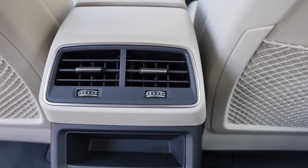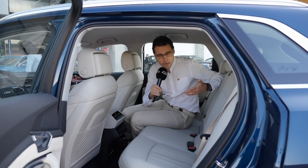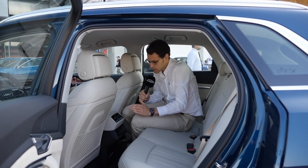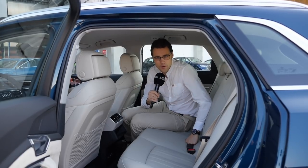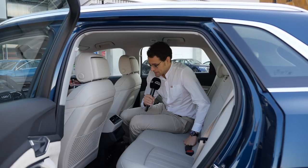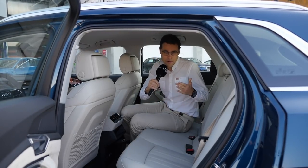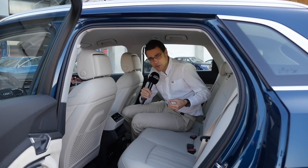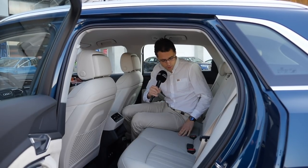However, yes, most people drive with maybe a maximum of four people in the car, but I think if you have an electric vehicle, it would be better to have a more open space here, like Tesla does, for example, in the Model X or the Model S. So that's better done there, of course. However, Audi has the higher build quality because they have so much experience with that. So there's definitely a pro and contra.